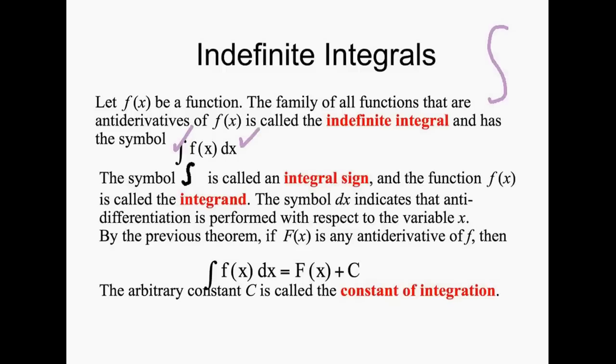The theorem that we just looked at said that if you antidifferentiate, you can come up with the original function, but you also have to add a c onto the end of it, which we call the constant of integration. Don't get too hung up in the semantics here. What I want you to understand is that the integral sign and the symbol dx give you directions that say antidifferentiate. You will always be contemplating that c, the constant of integration, and it will always be added on to the end of your function.